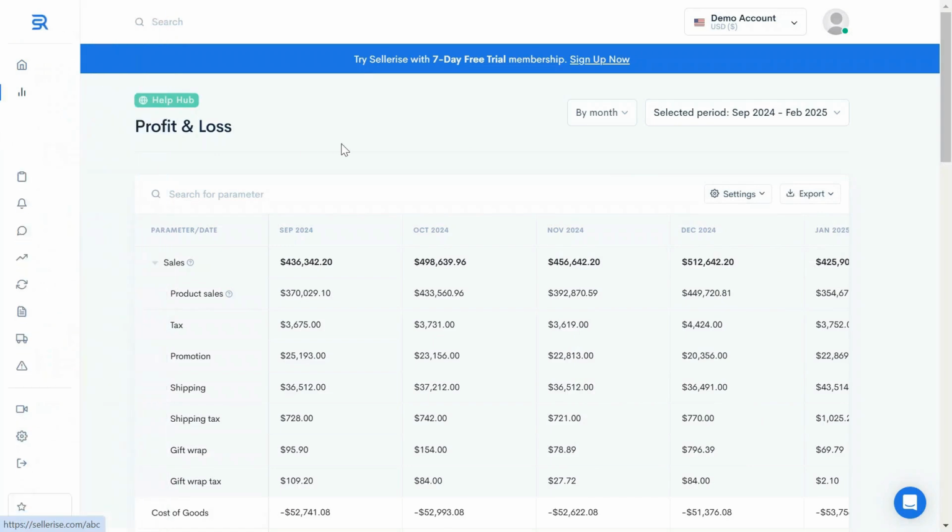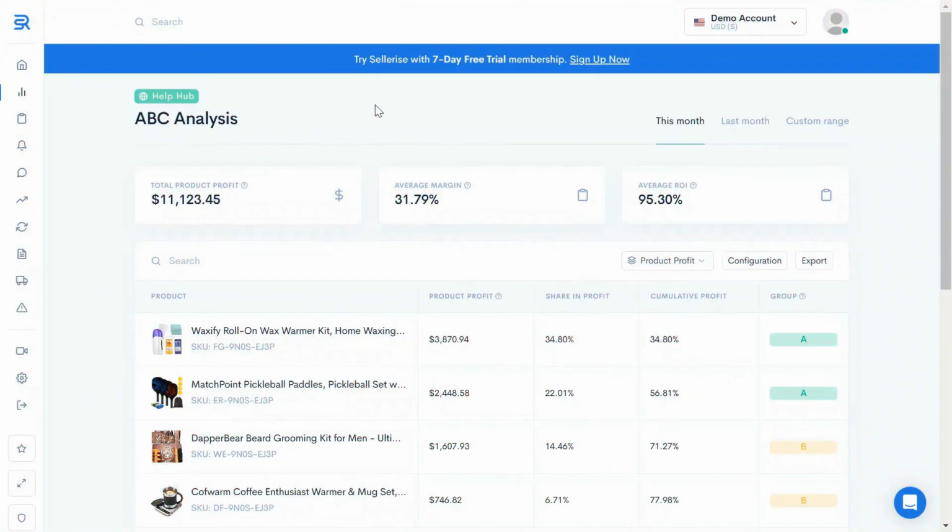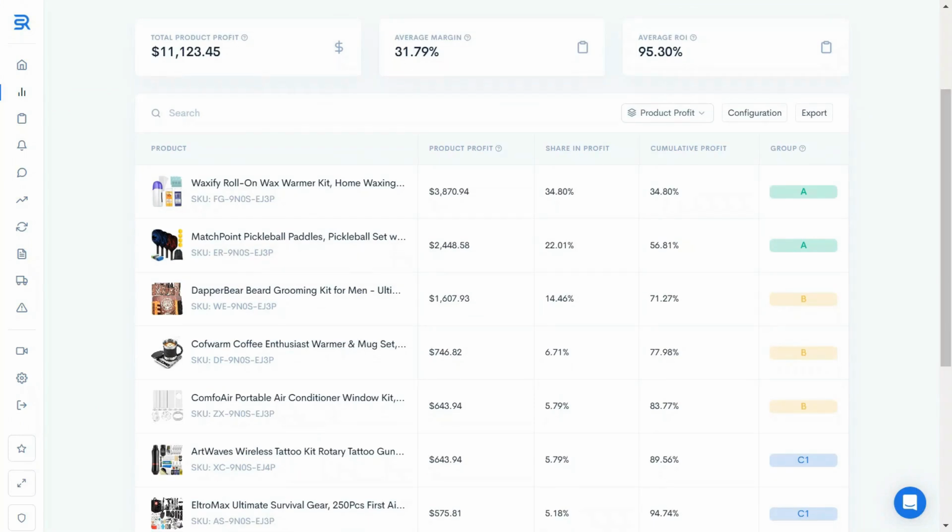More things. The ABC analysis. This is one of my favorites. As you can see here, we have the entire product catalog. And what it tells us is whether they belong to Group A, Group B, or Group C. What does it mean? Well, look, Group A accounts for 50% of the total account profit. Group B, along with Group A, makes up 80% of the accumulated profit of the account, and the C group is not much. If we add 80% here, then here we have the remaining 15% of the products that bring profit to the account.